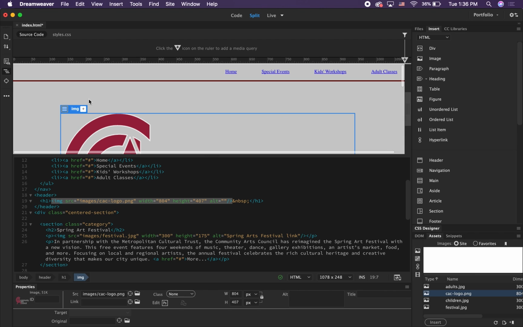So it's placed the logo, and then we're going to add an alt tag down in the Properties panel that says Community Arts Council. And then you can save that.